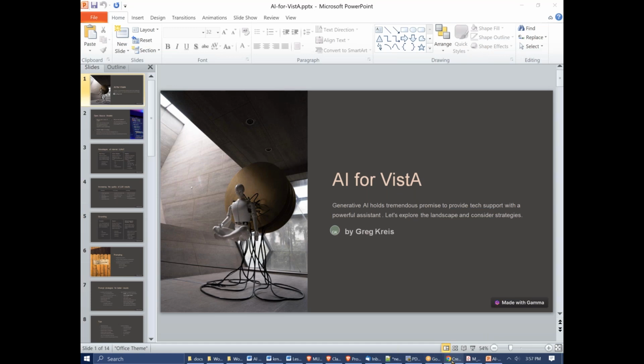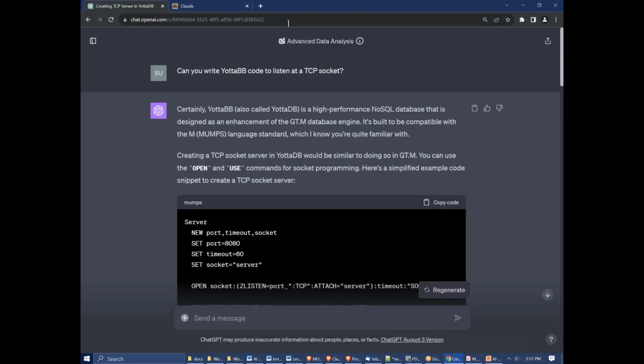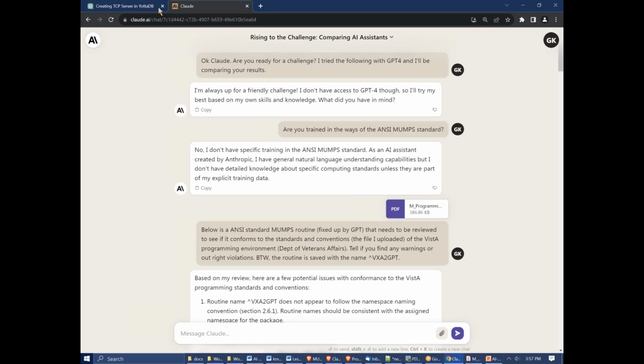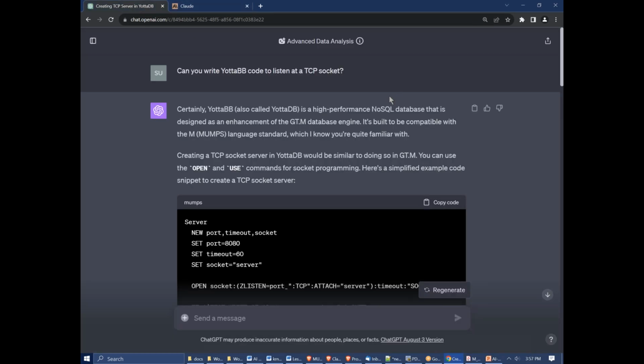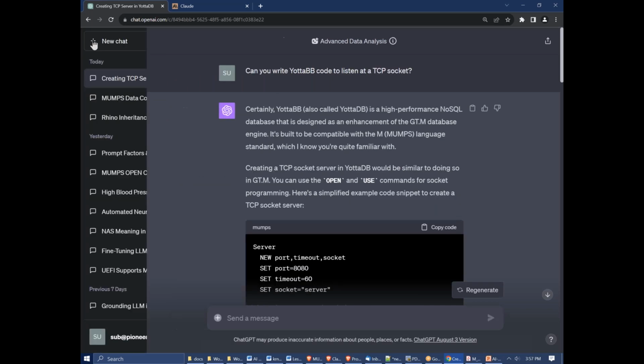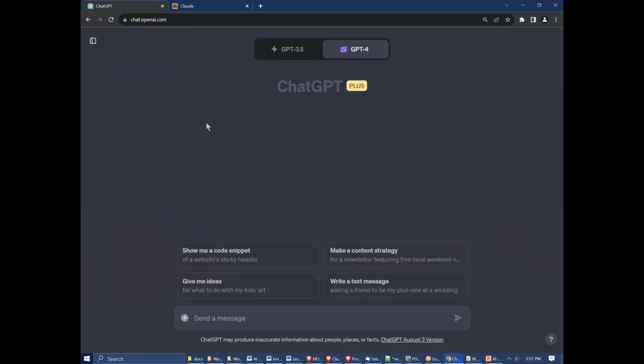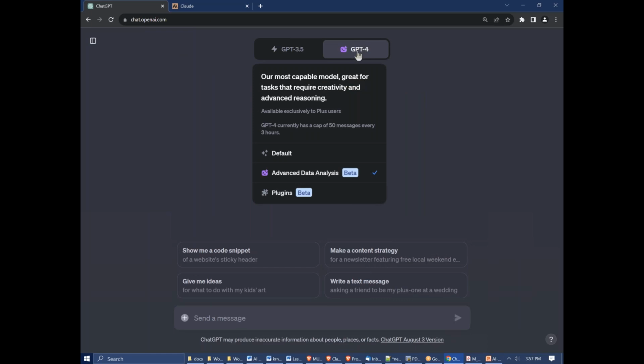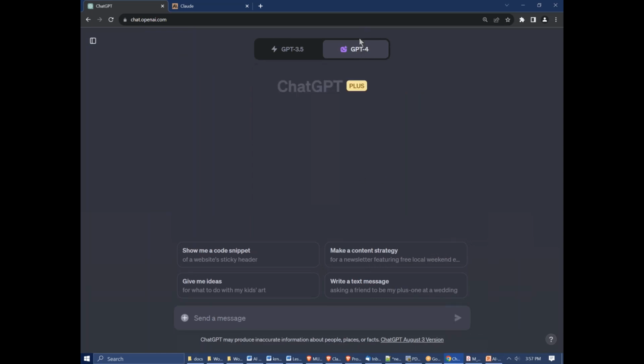What I did was I brought up Claude and ChatGPT in these windows, and I just wanted to point out that when you use ChatGPT, for example, if I open up and just start a new chat, GPT-4 has right here Advanced Data Analysis.